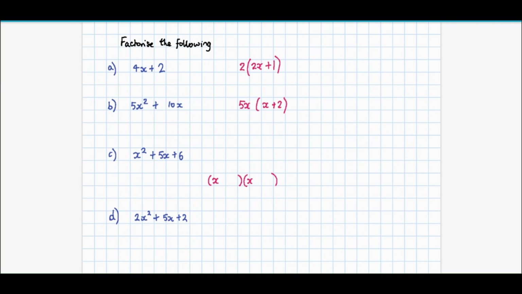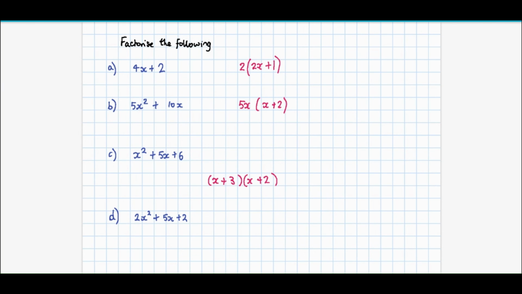Now, for the rest of it, for the x bit, you want to find 2 numbers which are going to plus together to make the 5 and also going to times together to make 6. So for this one, we've got 3 and 2. So you want to plus 3 there, plus 2. Now, as you can see, it's going to times together to make 6, and then 3 plus 2 is going to make 5. That's the easiest way of finding out which goes in these brackets.